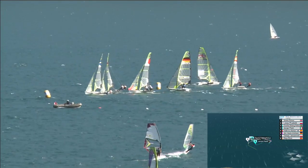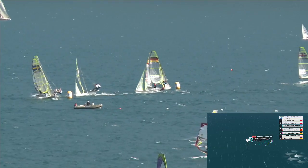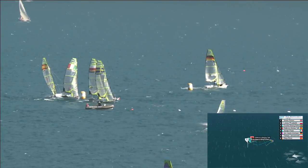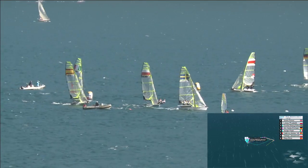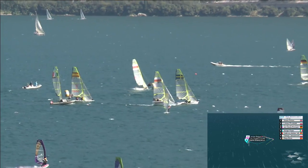So look how close this is, though. I mean, he could gain a bunch of boats back all at once. Jan-Hauk Eriksson following James Peters. Charlie Ekberg, another youth race in second. Nice move by him to that mark. It's going to be interesting how that cross is going to evolve. Jan-Hauk Eriksson going out to the left side. Going to be very interesting if he can make it ahead of Charlie Ekberg when he tacks.